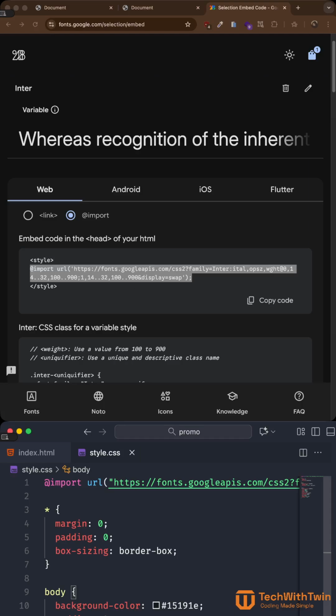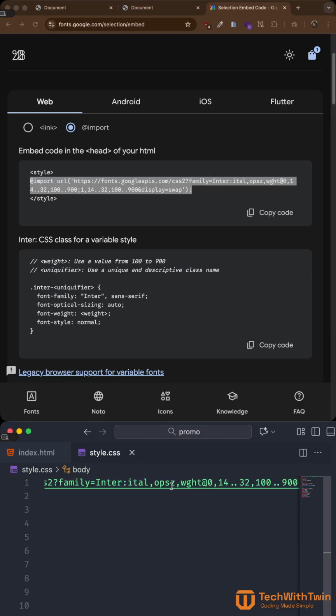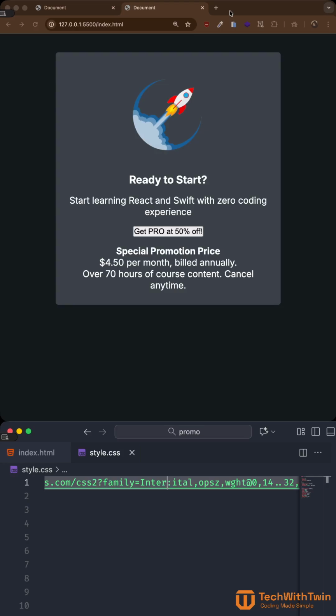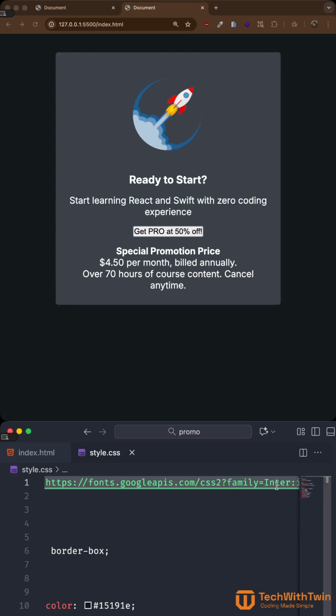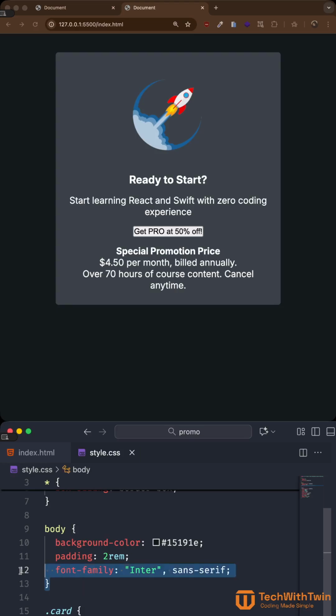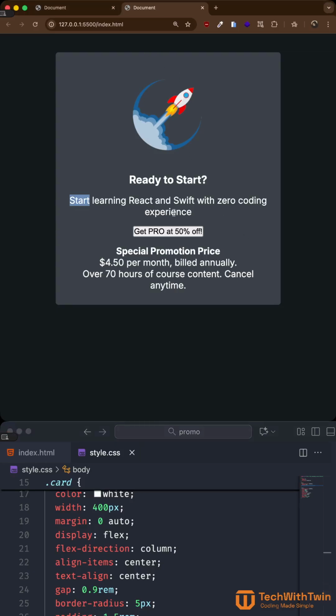So the fallback kicks in whenever maybe we are offline or something is wrong. We can't reach the fonts.google. So we can go to the fallback of sans serif. And then where did I get this font family? It's right here. So this is the font family. You can see Inter. So that's the font family. And also in Google Fonts, it will tell you the kind of font family you can just paste. All right. So the next thing you can see now, this one looks nice now.